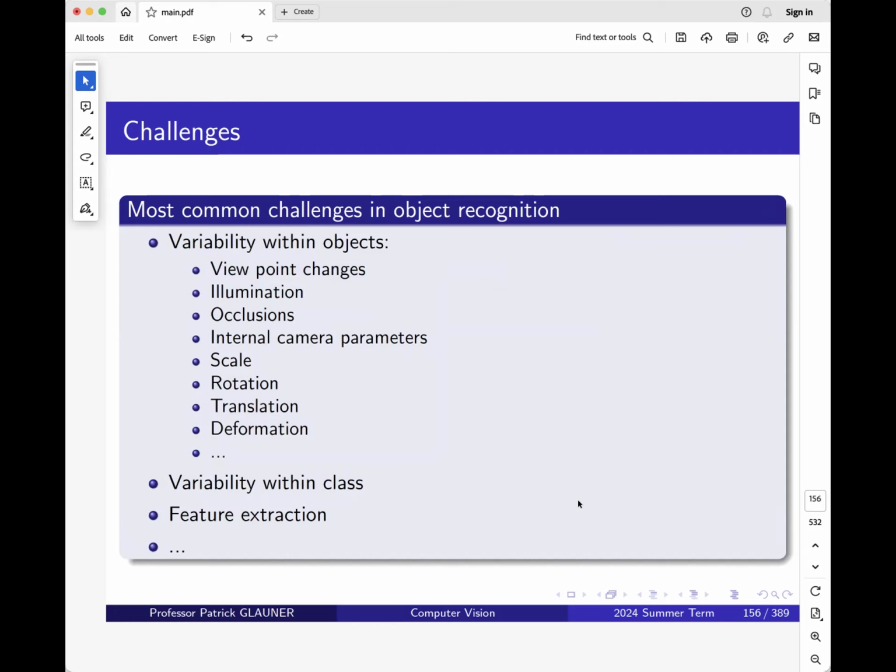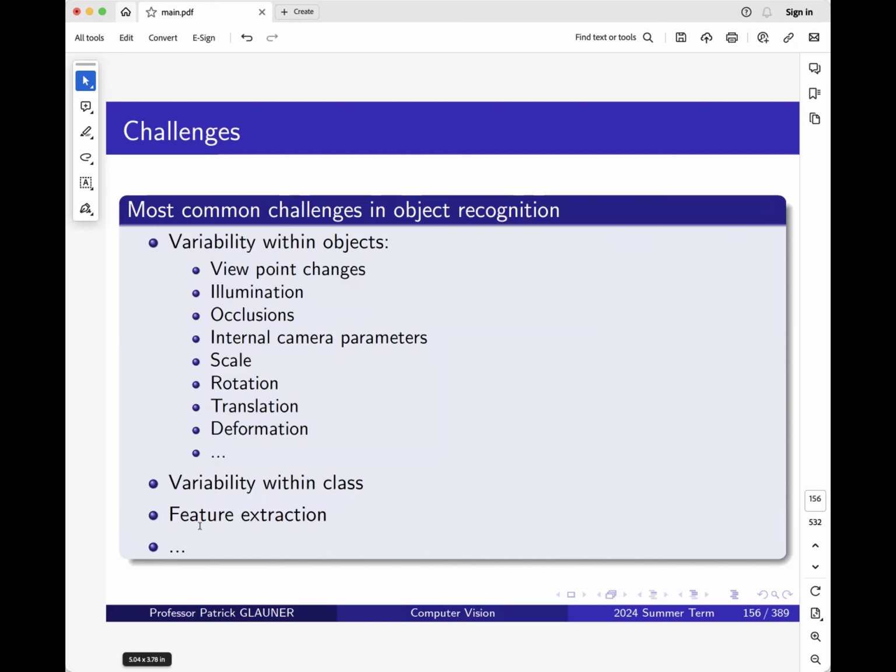So all of this can lead to all sorts of issues. Furthermore, feature extraction is another issue, because we've now seen how feature extraction works. For example, with the Harris corner detector, the Hough transform. And we see that each of these detectors makes some sort of different assumptions, and they do not always work reliably, based on your data, based on the noise you have in the data, and so forth.